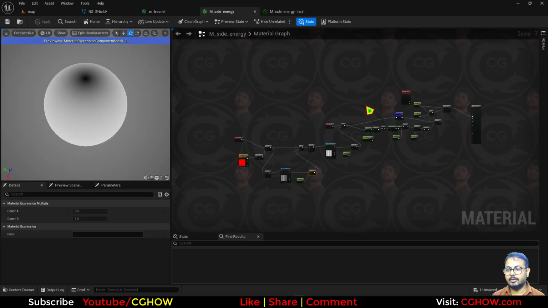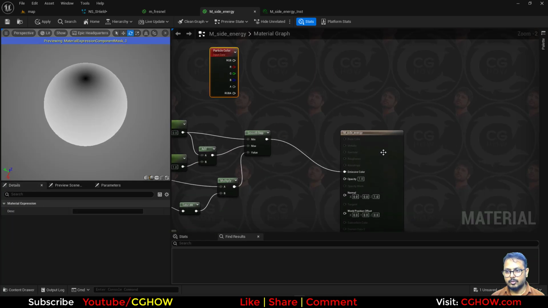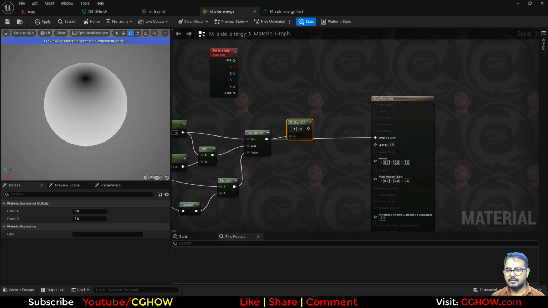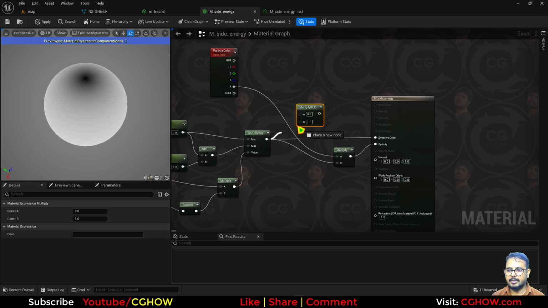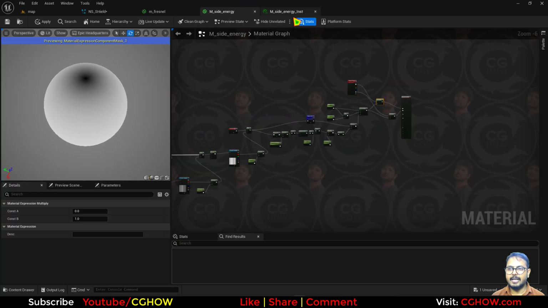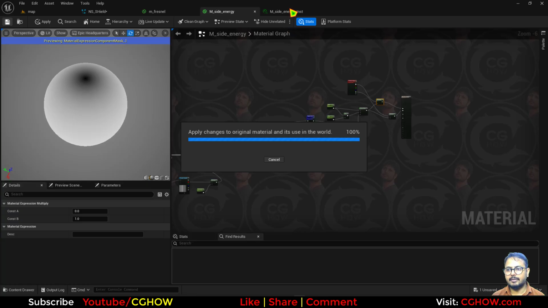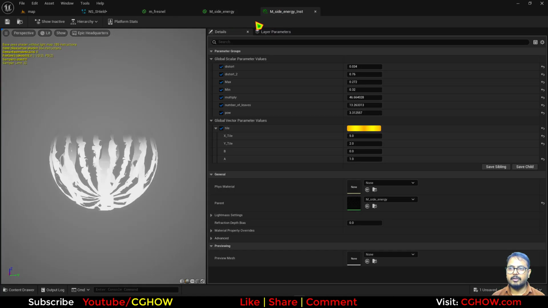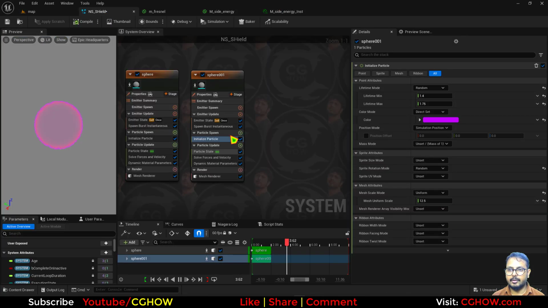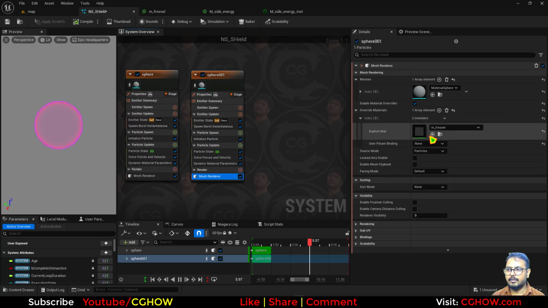Actually, we have to do something here. So we will multiply this and connect this here, and we will multiply this and connect this here. And I'll leave all my settings default. I like that. If we want to change, we will change it inside the material instance itself. So we don't need a dynamic parameter for now, I guess. So I will just browse this instance material, and here for the second sphere, I will use that material.